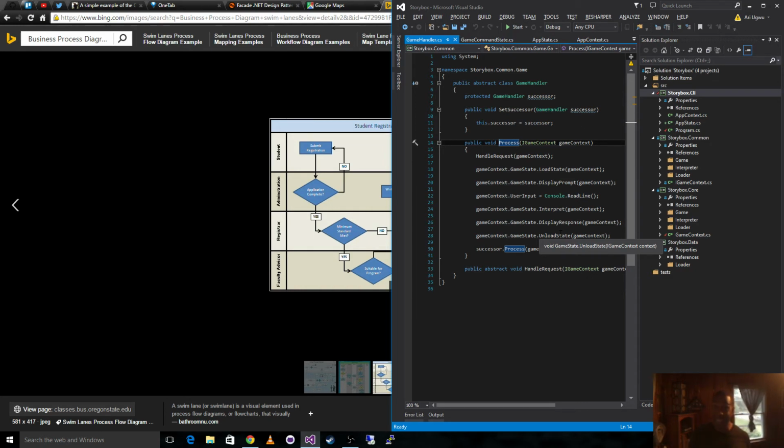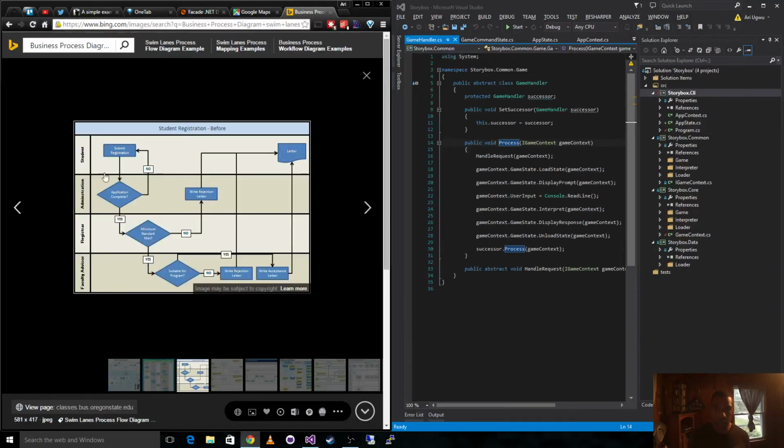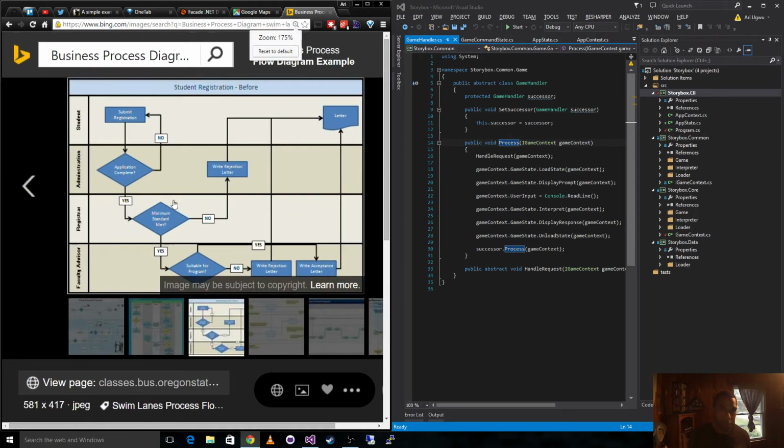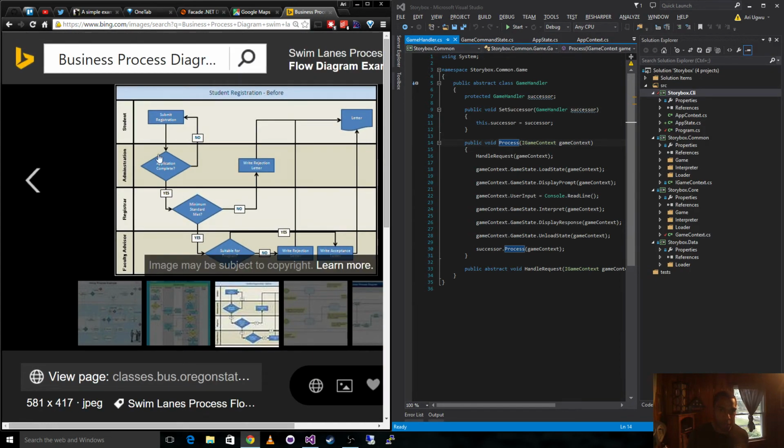And that makes sense. And it's much easier for you and everybody else to come from this, right? To come from this guy to this, where they can go one-to-one. Okay, it goes from load state, and maybe it does one or two things, and it comes down, and then it displays the prompt, and then it does the user input. And this all makes a lot of sense. And if you ever do a code review or code critique, it's also very helpful.